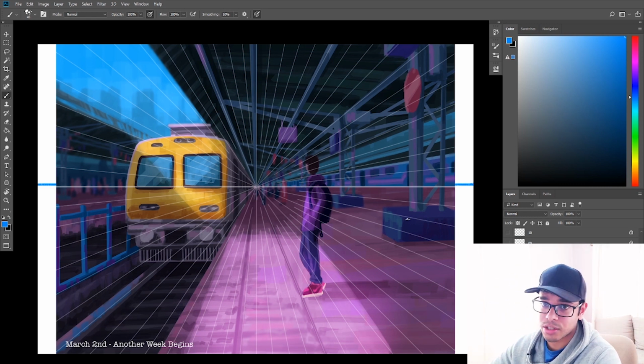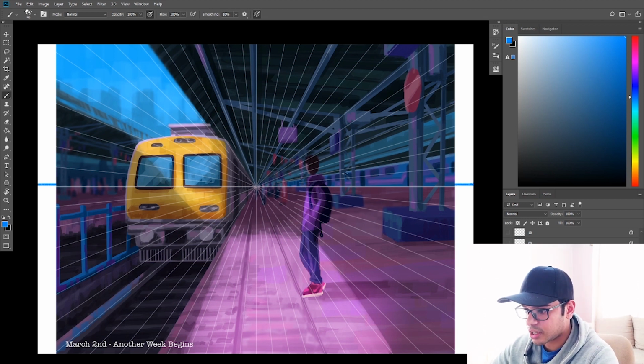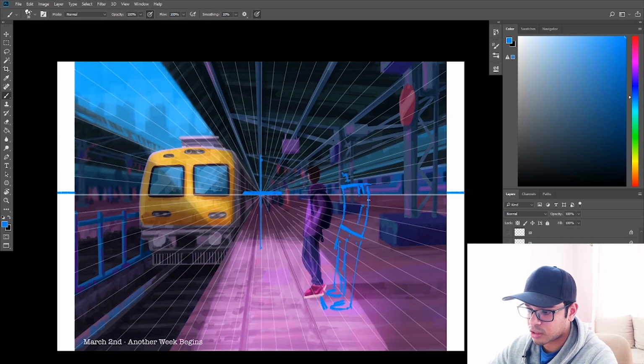One instance where this character is a bit out of perspective, which is a mistake I made as well, but we can always learn from it, is that when you're drawing a character that's away from this central point, like the vertical and the horizontal point, they will get skewed according to that perspective. So what I mean is that the shoulders, for instance, will also fall in line with that perspective. You'll see a bit of the front of them. Their waist also will fall in line with that grid, as you can see. And then you can draw your character, like their shoes also, one leg over here, and if they're standing straight, the other leg will have some distance away from it because they are falling in that perspective. I drew this character falling backwards right now, but still, you get the point, right?